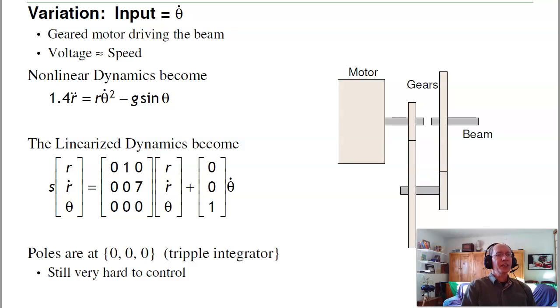There are a couple variations on this. What I'm doing is applying a torque at the hub. The torque produces acceleration on the beam. Integrate once, I get velocity. Integrate twice, I get position. Another way is to gear down the motor. We have a motor with gear reductions. The beam is slowly turning; the motor is spinning very fast. When you go through gears, gears act as transformers. The impedance seen by the motor drops as the turn ratio squared. If this is like a 3 to 1 turn ratio, the motor doesn't care about anything else. The motor is going to define the velocity that the beam turns.